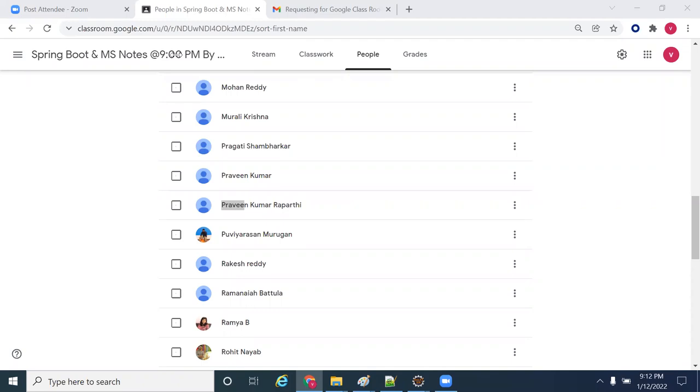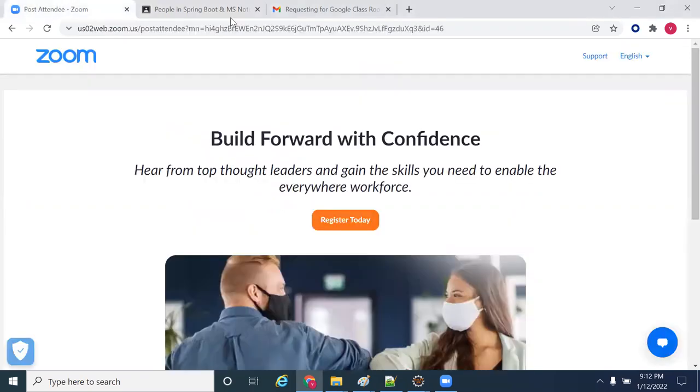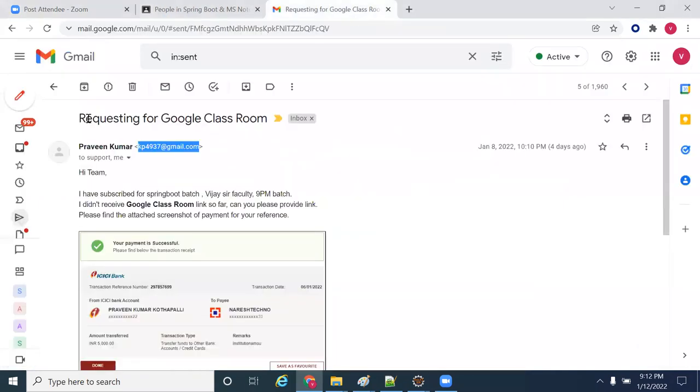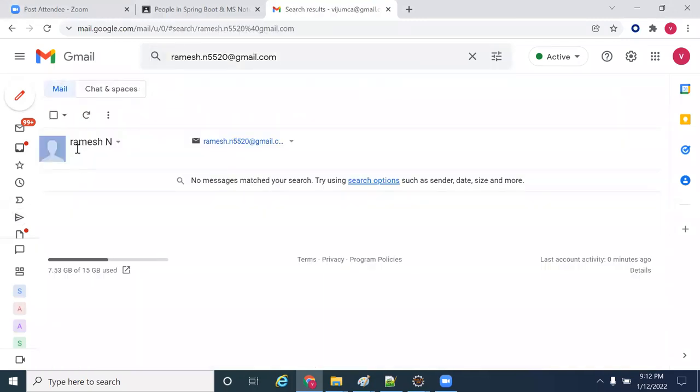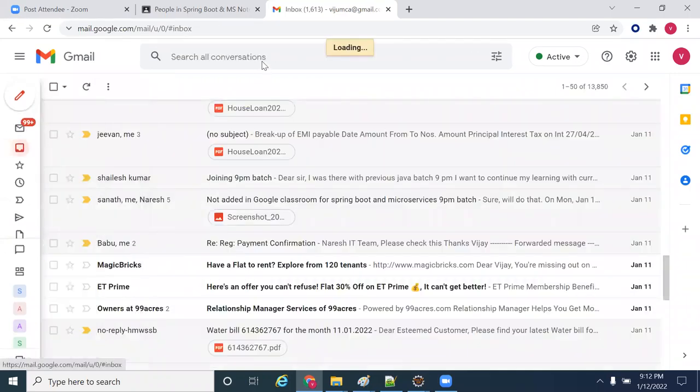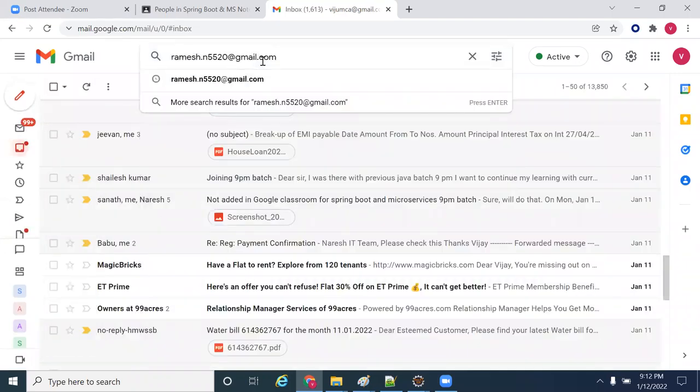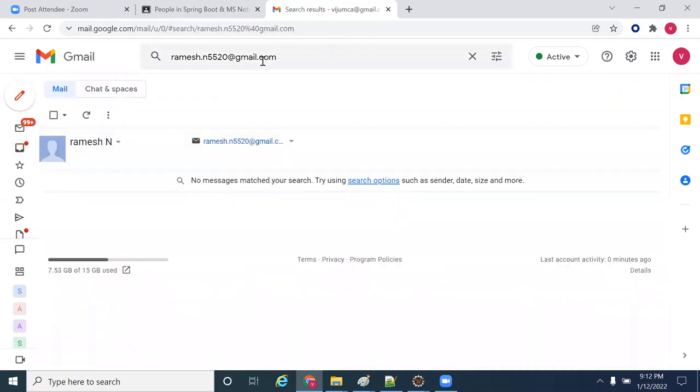Ram, can you reply with your email to Naresh Shetty, because they need to add you. Okay, right. Ramesh, let me go there. Ramesh, you there?